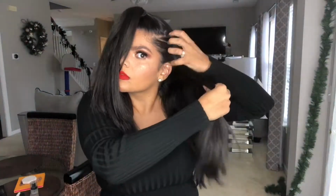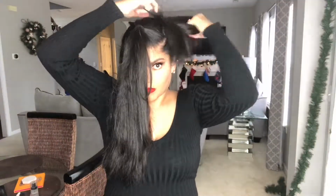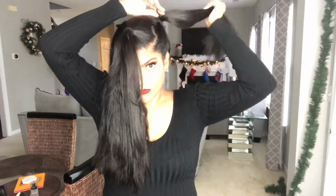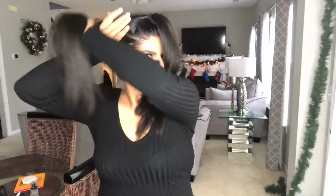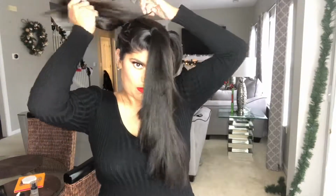So now I'm gonna section off the 2 sides, and what I do with this is I make sure to comb it upwards, so it's as close to the top of my head as possible. This way you don't have a straight root and then curls at the end. Unless that's what you want, then of course you can do that, but I like my hair to look very curly and wavy as much as possible, so doing this closer to the top of my head brings the curl a lot closer up, and it also gives you a little bit more volume. So you will see what I mean at the end.